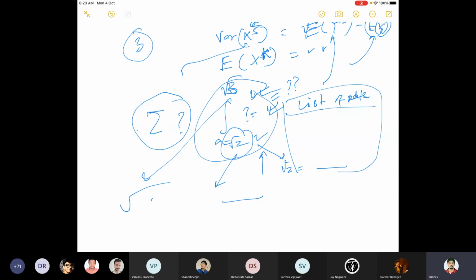So there will be a set, or something such as a PDF will be given, and you'll be asked to find the probability of some event, or some function of some random variable. You'll be supplied with enough information to understand what the distribution is, and in most cases the distribution will also be known to you. Like there is a random variable which is distributed as a gamma or beta, and then you'll be asked to find the probability. The only thing is you have to carefully use the formula, because in the beta formula, for example, there is something to the power something, e to the power something. There are a lot of things.